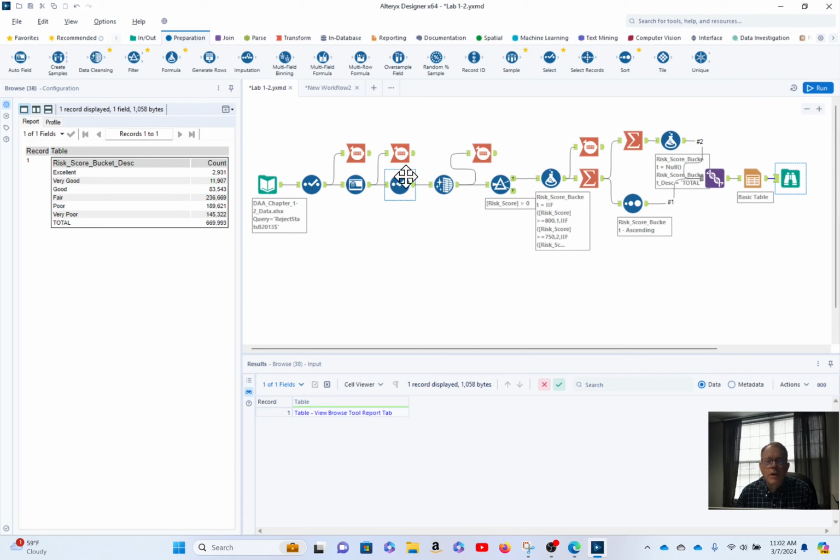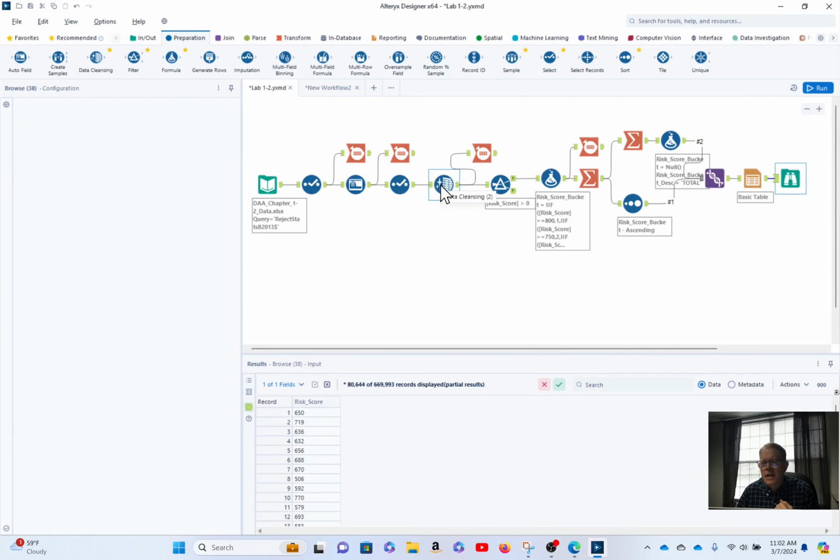One of the things they wanted us to do, though, was to get rid of any rows of data where the risk score is null or 0. Some of this is just to illustrate some of these tools. Back here in the preparation section, you will see a data cleansing tool right here.